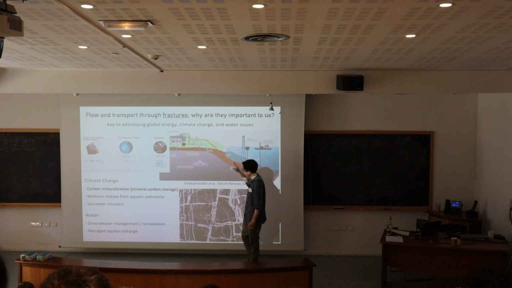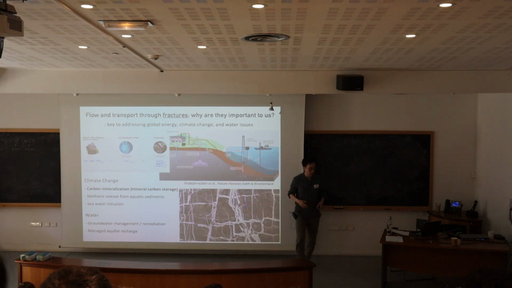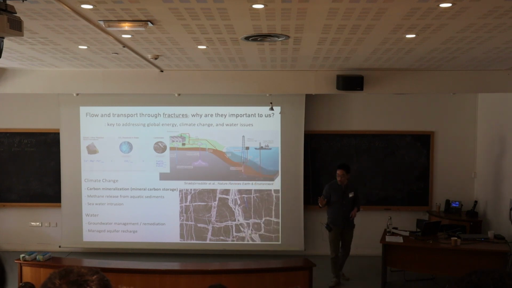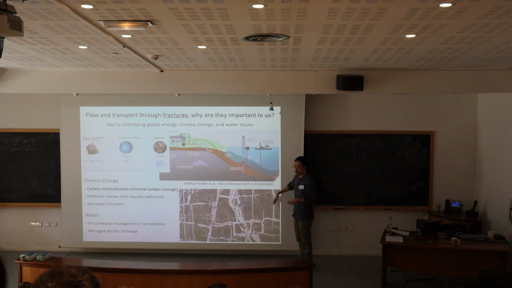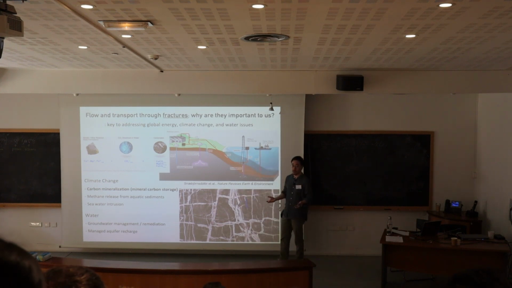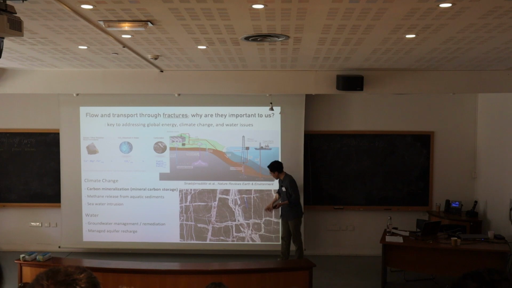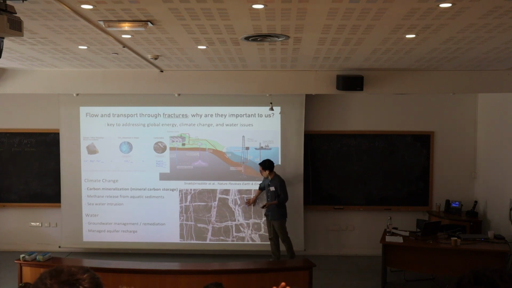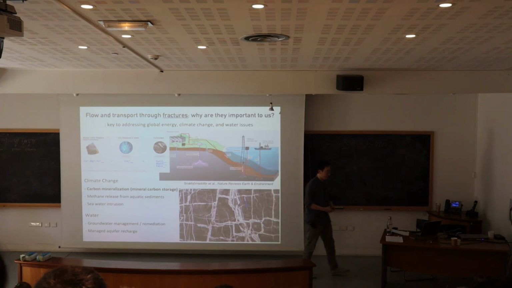So that led to a lot of excitement, and a lot of research is going in this area of carbon mineralization. This is one of the outcrop image, and this is the process that is actually naturally occurring. These carbonate veins really show how the carbon mineralization can lead to this significant storage of CO2. And the idea is can we engineer this such that we can really enhance the rate of mineralization.